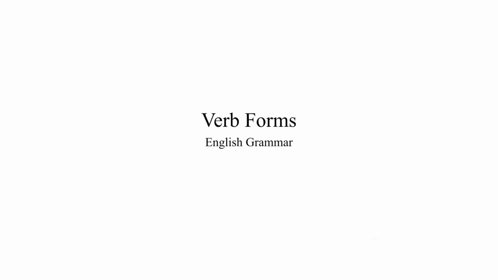Past participle form. There are two kinds of past participles, regular and irregular. Regular past participles are formed by adding ed or d to the base form, just the same way that regular past forms are. The past and past participles of regular verbs are thus identical. Past form, snored, past participle, snored. Past form, shouted, past participle form, shouted. Past form, laughed, past participle form, laughed.